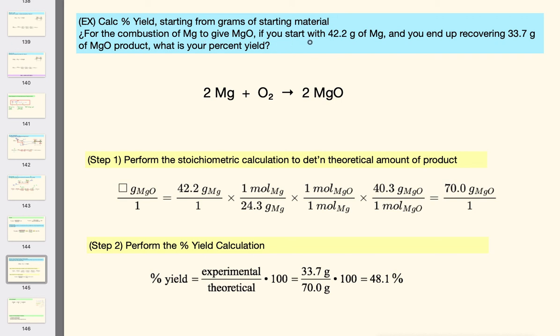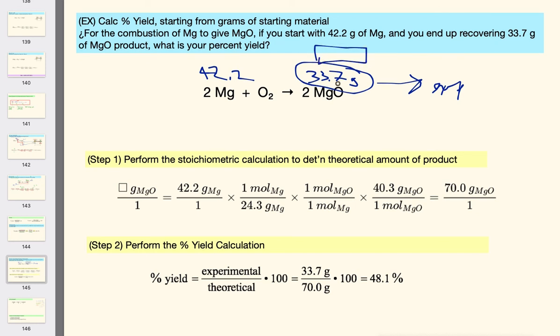From the combustion of magnesium, you start with 22, Control Z. Oh, now this is really behaving. So you would start with the 42.2 here. And you end up with 33. Here's what you don't want to do, 33.7. Now this is true. You wind up with 33.7 grams. But what do you know? You better circle it or do something different. Why? Because this is telling you this is your experimental. You still don't know what your theoretical is.